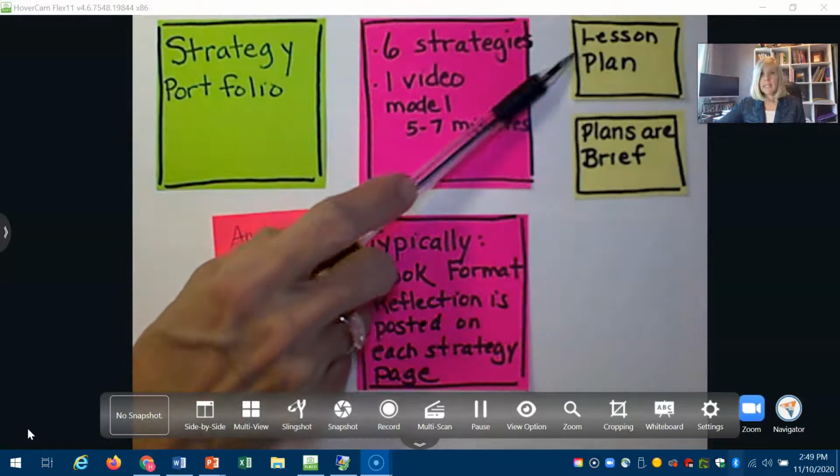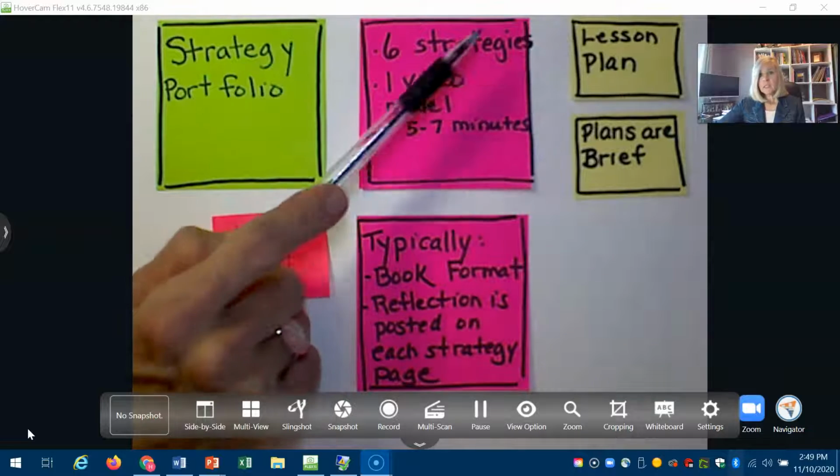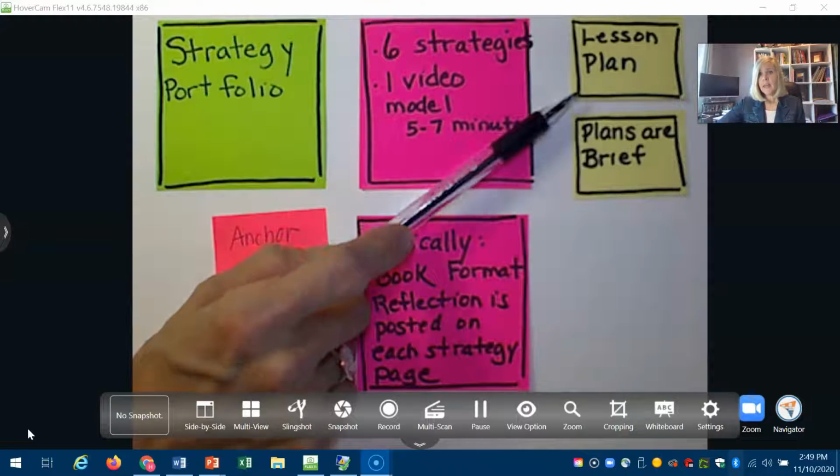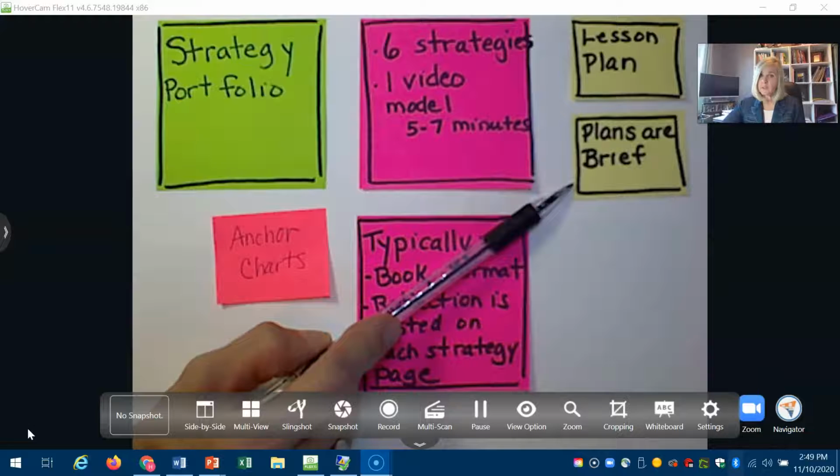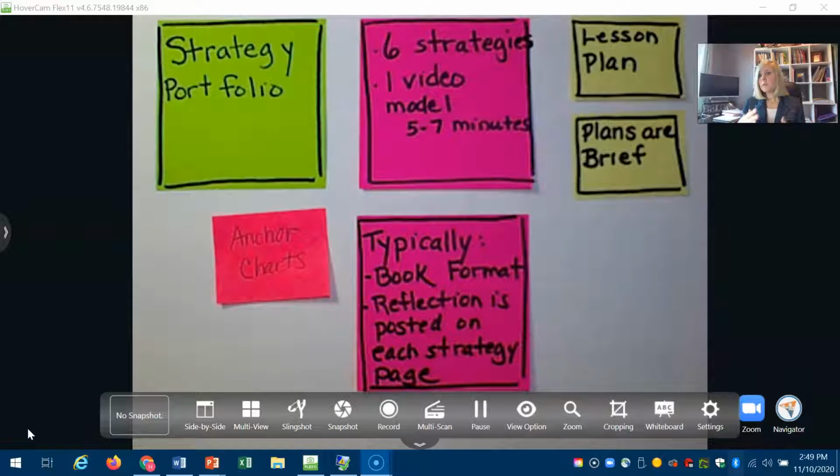So you're going to engage in creating 6 strategy-based lesson plans, and the plans are very brief, and typically people will include their video either in a Google Doc, right, so that it embeds right in that place, and typically people have their reflection posted right in their strategy booklet, so it really looks more like a booklet. And you can actually see their anchor charts within that little booklet, so as they're sharing these lesson plans, it sort of all simultaneously fits together.